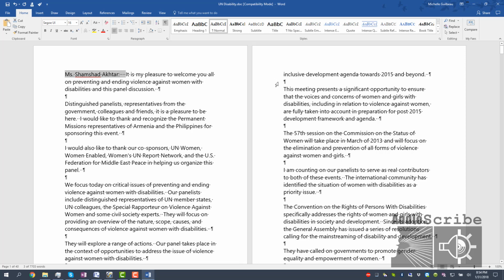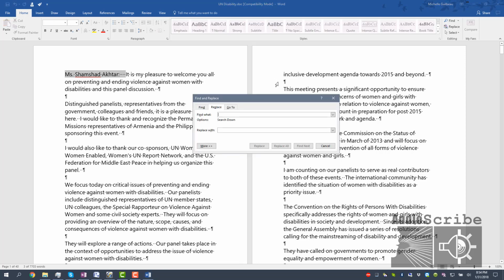Control H is going to bring up the replace box for me, so I'm going to do that. I'm going to press Control V, which is the paste hotkey. If you get familiar with the Windows hotkeys, it makes your life a lot easier.